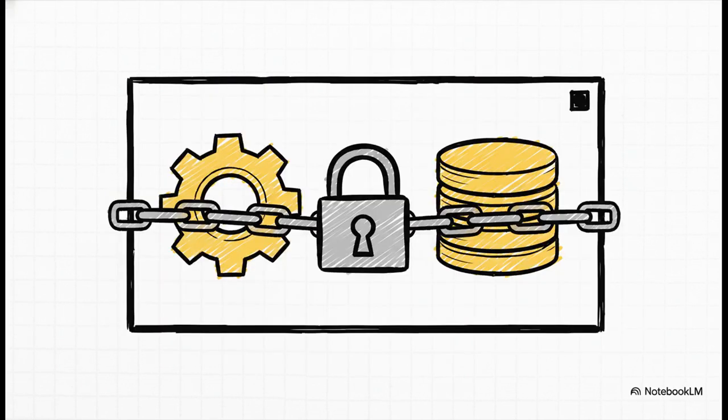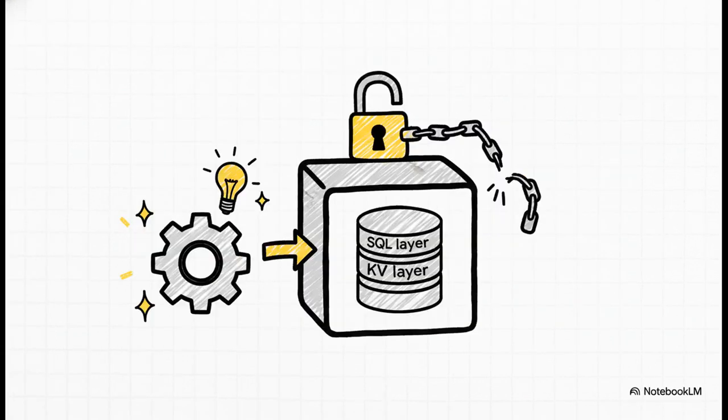So in that traditional model, you've got these two critical parts that are basically chained together. You have the SQL layer, that's the brain, the part that thinks about and processes your queries. And then you have the KV layer, that's kind of like the bookshelf where all the data is actually stored. By locking them together on the same machine, you create this massive bottleneck. This tight coupling is the root of the whole problem. And so the key innovation, the real aha moment for serverless, was figuring out how to split these two layers apart, to decouple them. This one simple idea just unlocks incredible efficiency and flexibility.